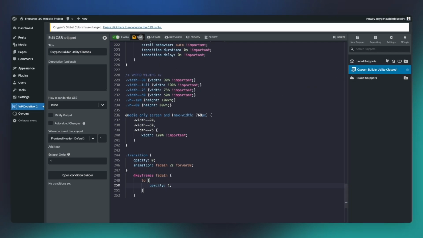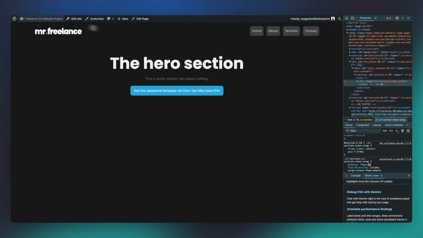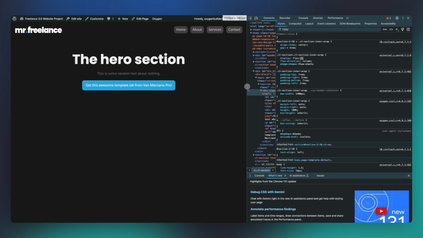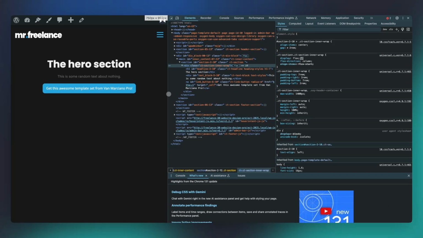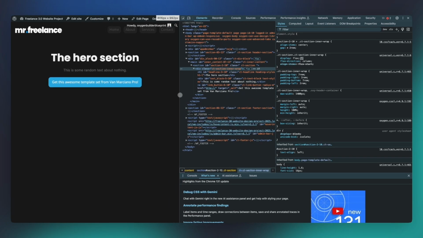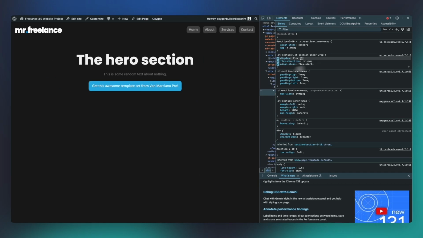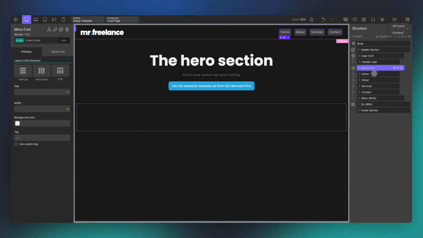Okay, so let's save this. Up here, save. And then let's go back to the front end and refresh this and see what we have. And here we go. So let's resize this now. All right, so it's working on the desktop menu, but we want to add this to the mobile menu as well. So let's select it down here.